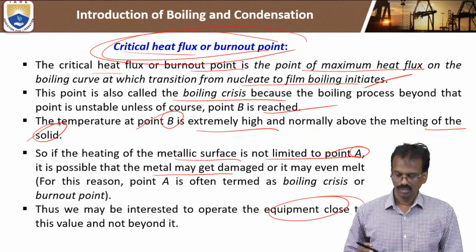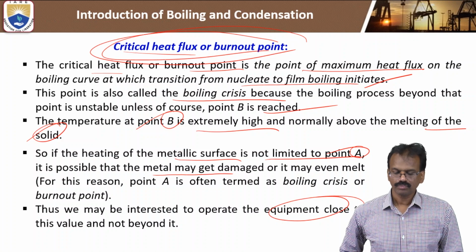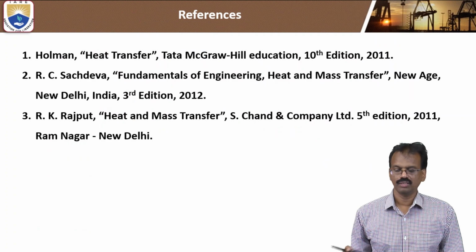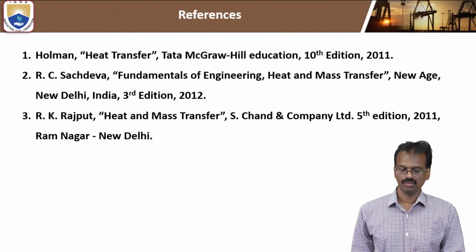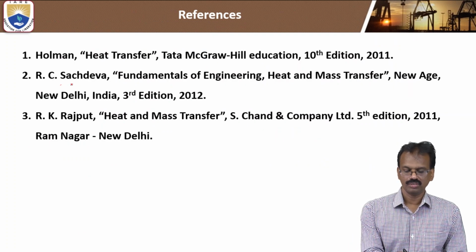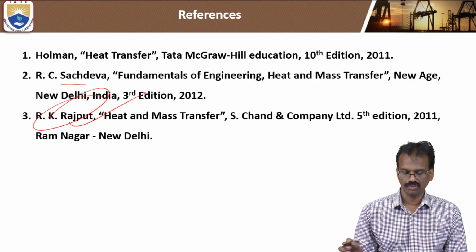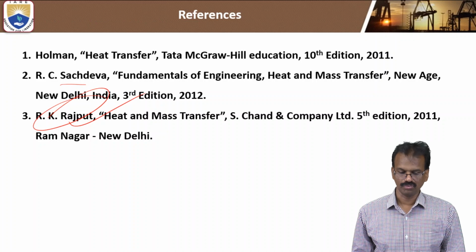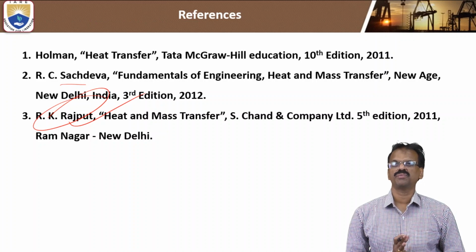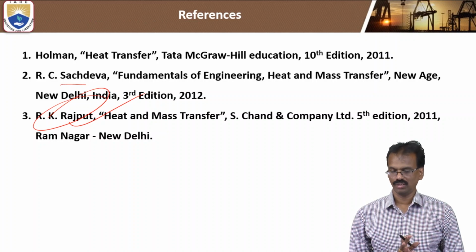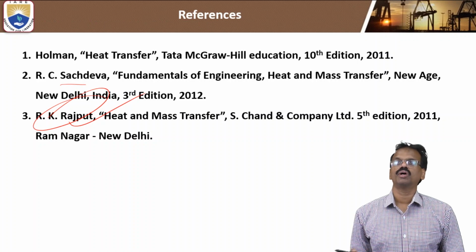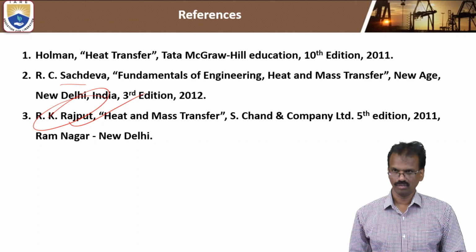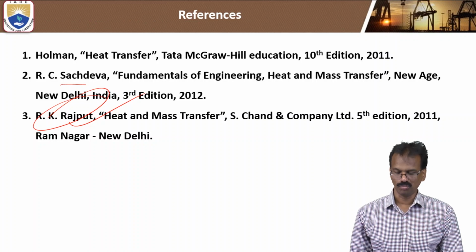So these are the important points of the boiling curve. These are the different references: Allman, and Sachdev, and Rajput. Rajput is very important regarding this topic. You can refer to this one. This is a brief description or introduction about boiling and condensation. Next class we will see different numericals based upon boiling.